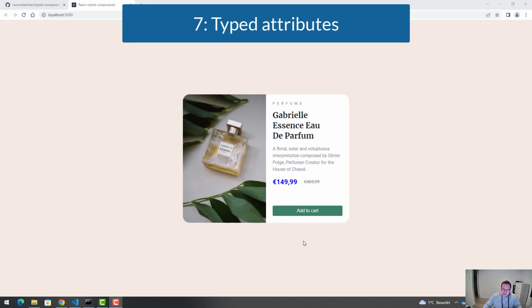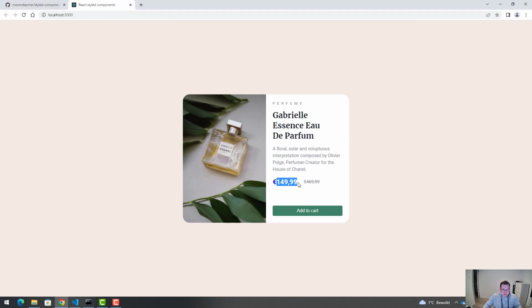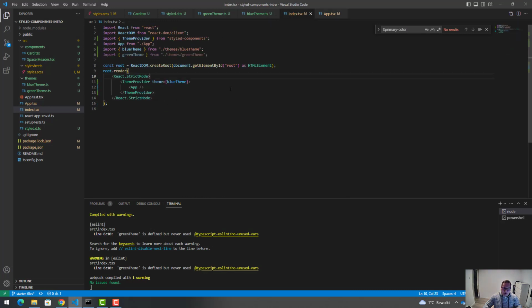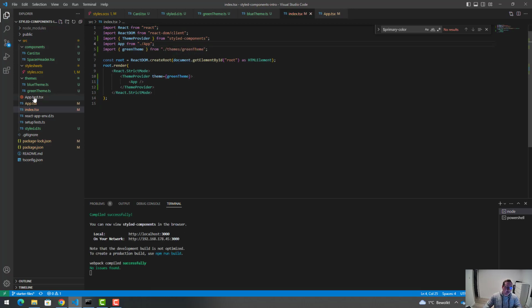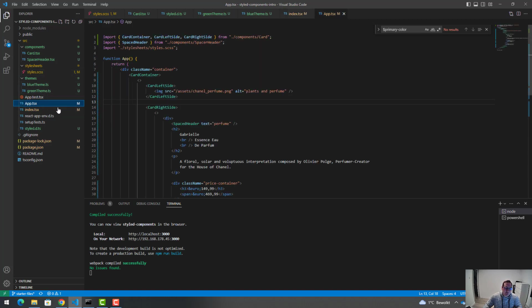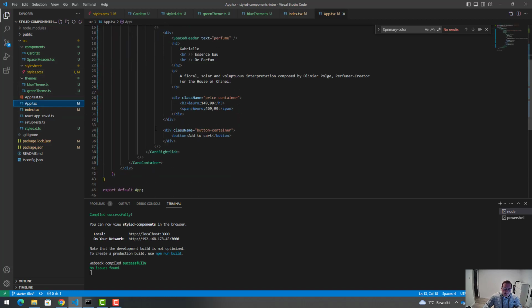Welcome back. In the last lecture we actually did some theming, and I am going to change this back to green in a moment. But in this lecture we're going to look at the button. So we have a green button. Once we hover it will become a bit darker, and I also want to set a disabled state. So let's have a look at how we can do this within the styled components. So first of all, I really didn't like the blue theme, so we go back to the green theme. Right, and get rid of this. Nice. So basically within app.tsx we have a simple button container with a button.